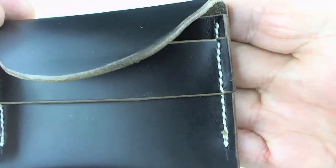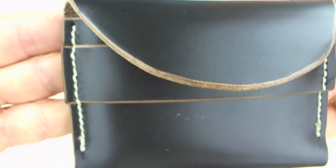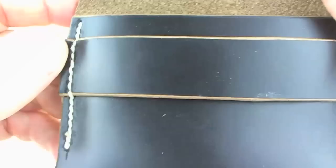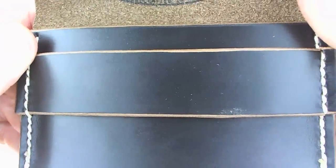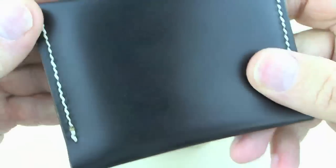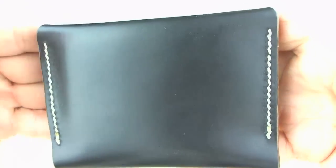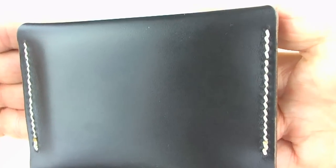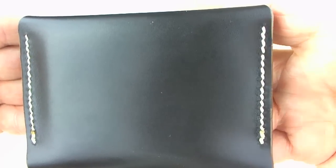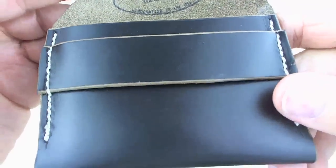Now this is black with white stitching. You can see it's stitched really nice, cut very nicely. Take the little grains off of the leather. Cut very nicely, stitched very nicely. He just does a great job on this stuff. You know, he's much more talented than his age would actually let it be known. But very talented guy. So, simple flap wallet.